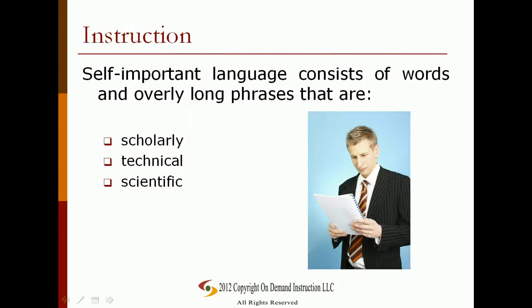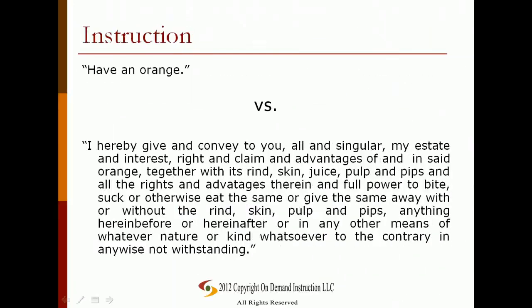Self-important language or inflated language is language that consists of words and overly long phrases that are scholarly, technical, or scientific. Like a euphemism, inflated language conceals rather than reveals the ideas behind the words. An example of self-important language is a passage written by a lawyer that illustrates, in a humorous way, the use of legal language to obscure and confuse meaning.